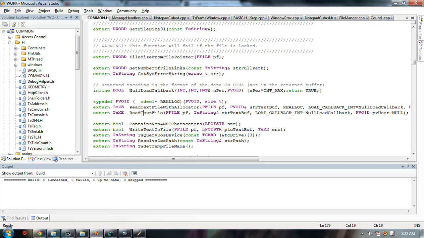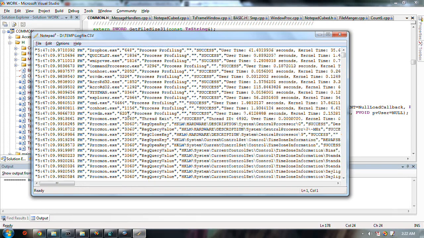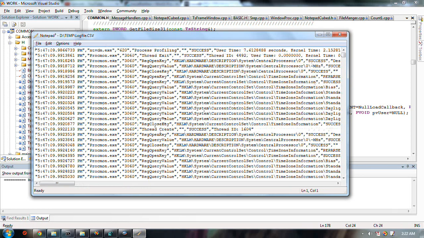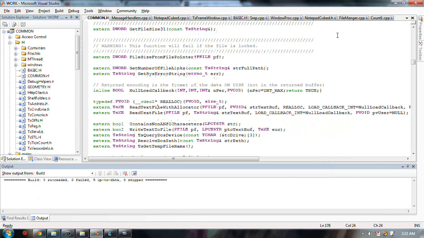This has the format of the old function, and this just calls this one using the normal realloc. And so anybody that's using this function won't have to change. I don't have to change that code. But if I want to specify an allocator function, especially if I want to allocate into the local heap, as in this case, so that I don't have to make a copy and then copy again into the edit control, I need this.